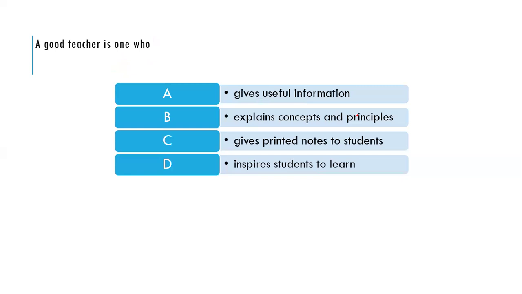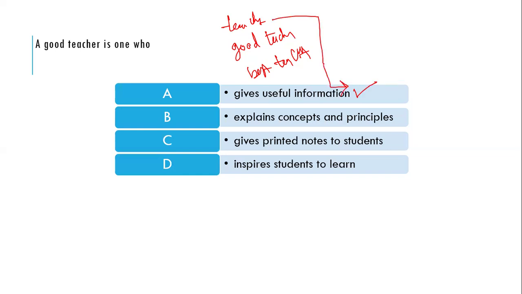A good teacher is who? A good teacher gives useful information. I know the teacher, good teacher, then best teacher. One of my principals gave this. What is a good teacher? A good teacher gives useful information. A teacher's work is to give useful information. A teacher gives explanation, concepts, and principles. Teacher gives printed notes to students.